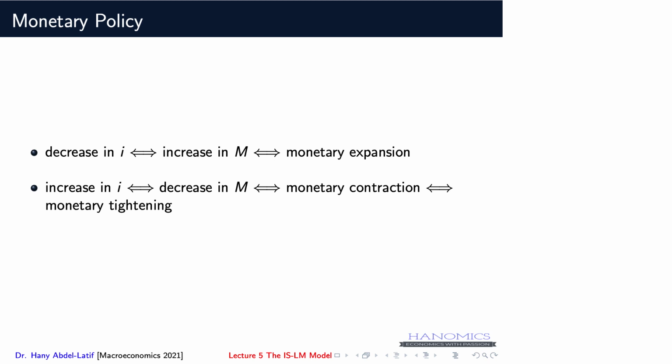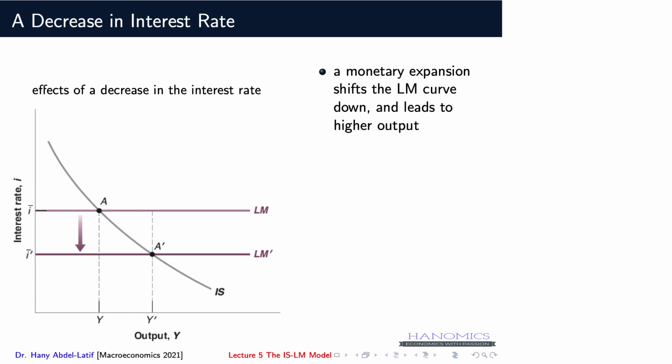How is this going to affect our equilibrium? What should we think about first? Which side will be affected by this change: the goods market or the money market? That will tell you which curve will be mainly affected, IS or LM. In this case, let's say there's a decrease in interest rate. A decrease in interest rate means a monetary expansion: to decrease the interest rate, the central bank should increase money supply, and to increase money supply, they buy bonds. So they enter the bonds market as a buyer, and again, this is part of the open market operations.